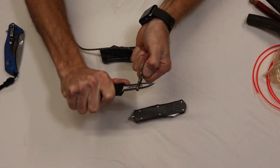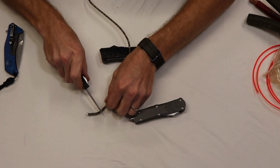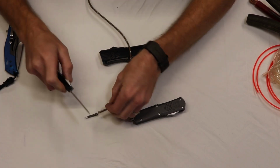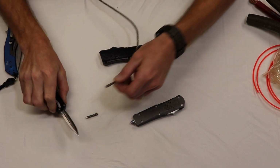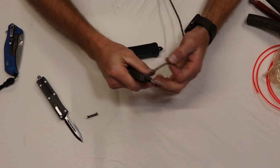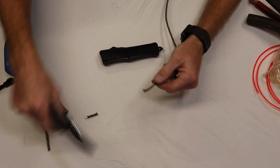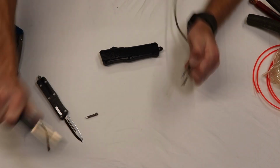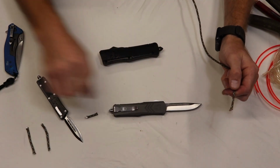Let's try the other side. Well, that isn't good. All right. With a little pressure, downward pressure, that isn't horrid. I mean, it ain't great either, but let's try something else to see if this does any better. All right, that was definitely easier than the Sidewinder. All right, definitely better than the Sidewinder.